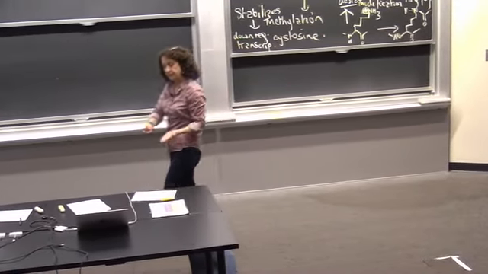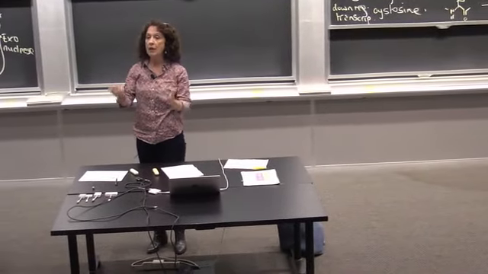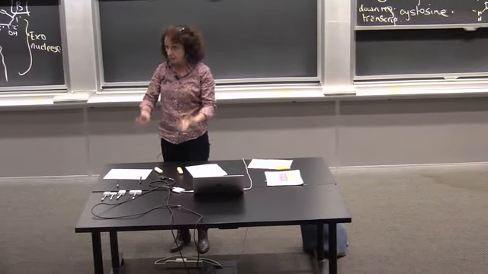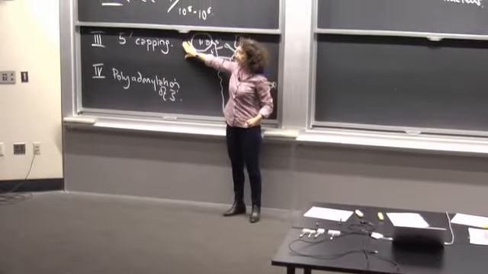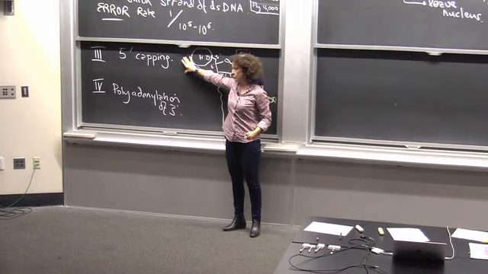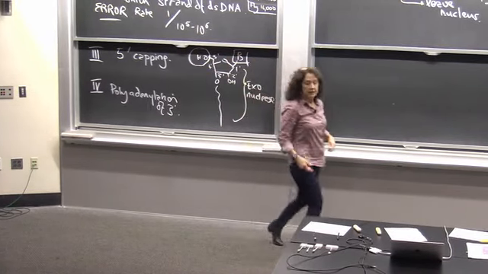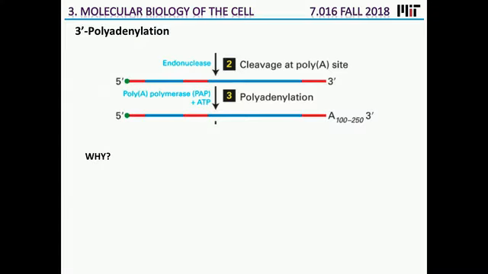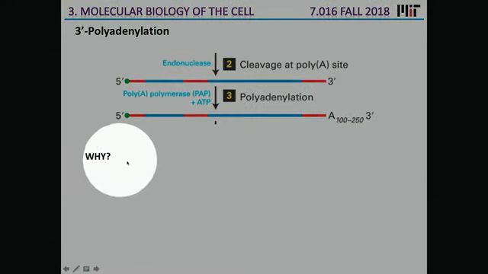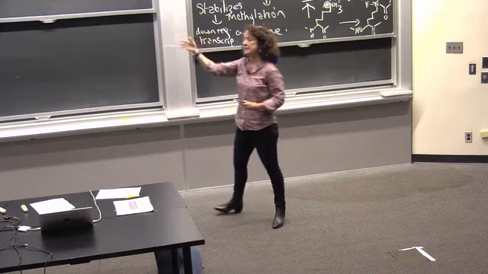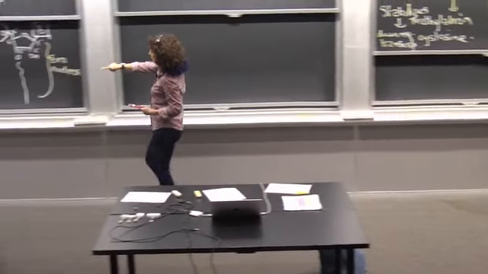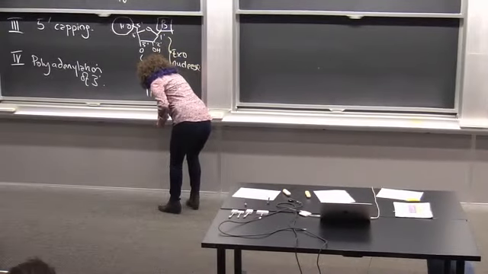So we do a number of these unusual transformations, but they all have a reason, and they're all carried out in the nucleus, purposed to protect the 5' cap of the messenger and make it ready for its next tasks, all right? The next thing that happens is what's known as polyadenylation. So here, this would be the 5' cap. In the middle would be your gene that you're going to transcribe. But at the other end, there's an enzyme that puts on a lot of adenine nucleotides and basically adds to the other end a lot of A's.